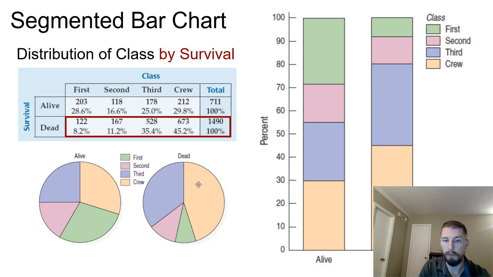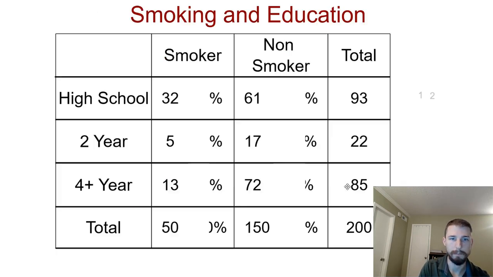So what are we looking for? Over here, are the areas about the same? The distribution's about the same? No, they're not. Can you see the same thing, maybe even easier? I don't know, it just depends. They're really the same graph. With the segmented bar chart, we would expect this orange part to be the same as this orange part, but it's not. We'd expect that green part to be the same as that green part, but it's not. Same thing with pinks, which are really close to each other, and the purples, which are not too far away either. The main difference would be the difference between the survival rates in first class and the crew members. Who would have thought? Kind of cool.